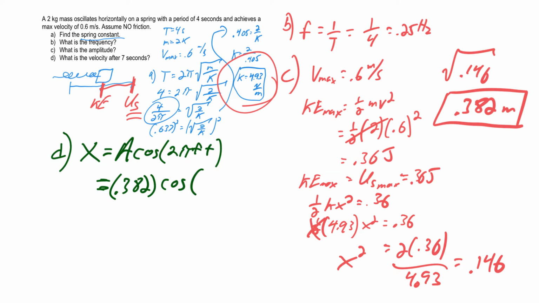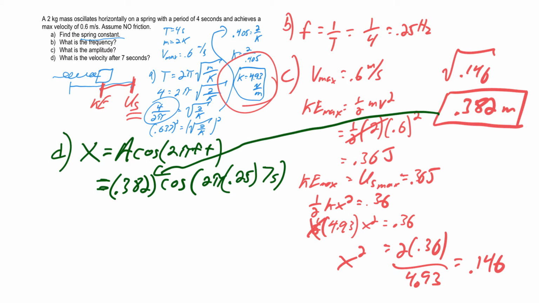Because again, on the test, they're not going to provide you with that nice equation that'll make it nice and easy for you. So we're going to substitute in all these numbers. The time here now is 7 seconds. Sorry I didn't talk about that, but we're subbing in our amplitude right there, and we're going to sub in our frequency right there. Then we're just going to multiply this out. So this will give us our position at 7 seconds.